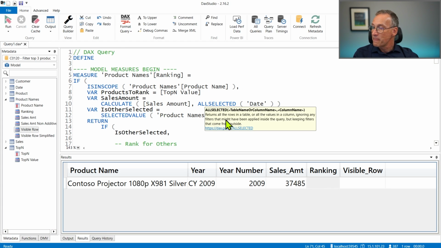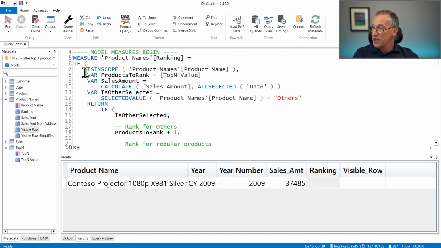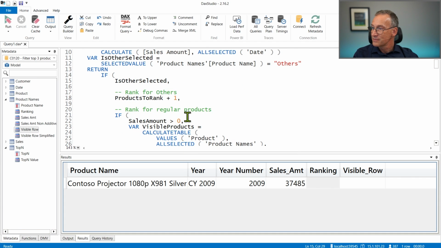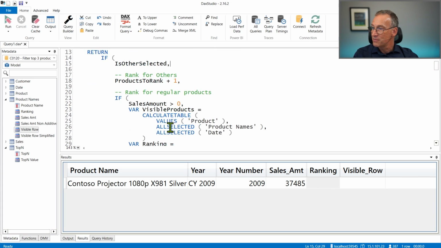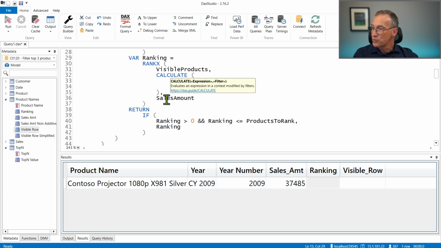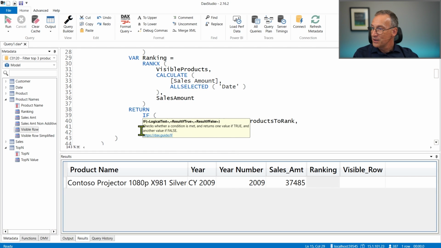So I change the ranking to say that if it is in scope, products to rank, and so on, then we compute the ranking. If the ranking is greater than 0 and less than products to rank, return the ranking. Otherwise, let's return minus 100.